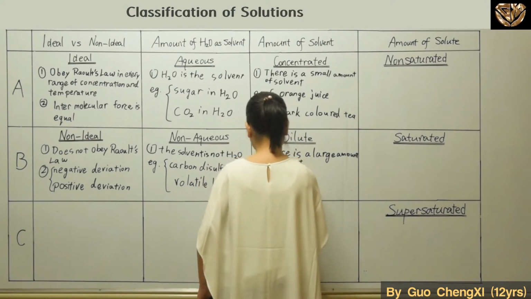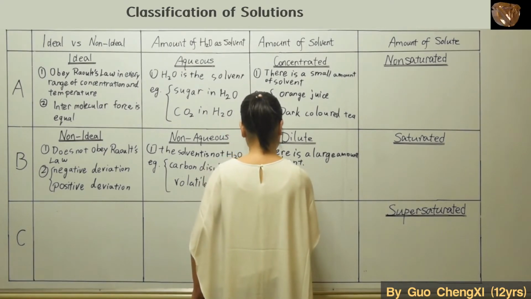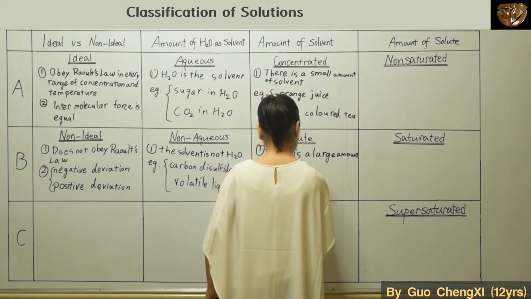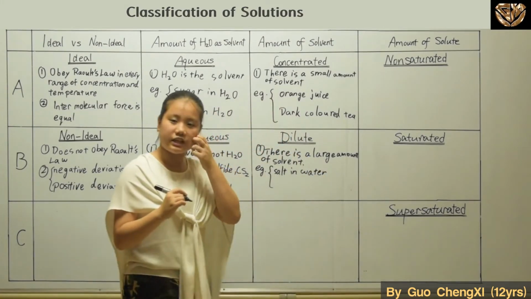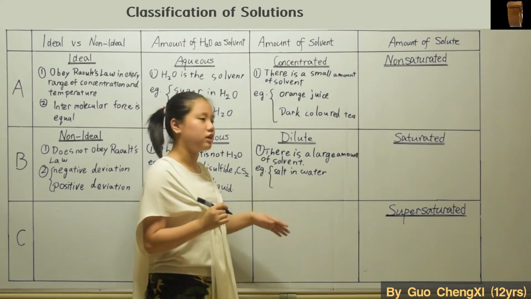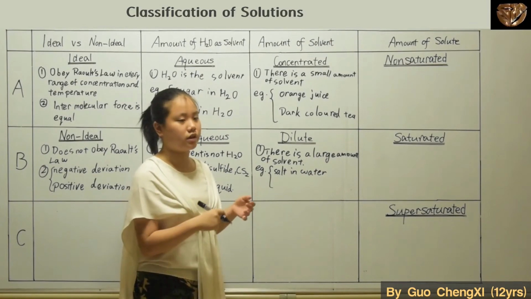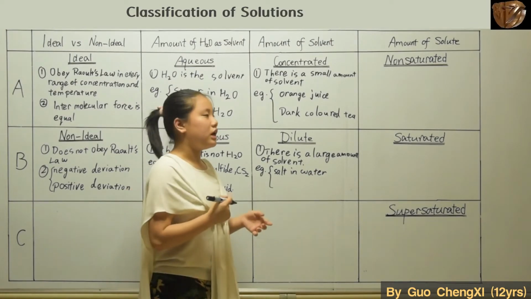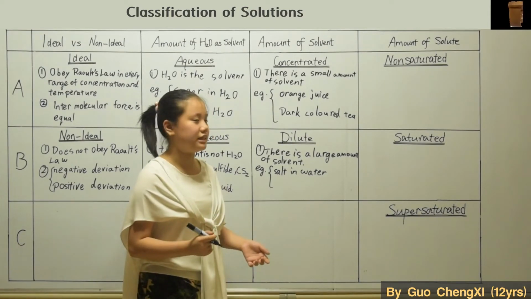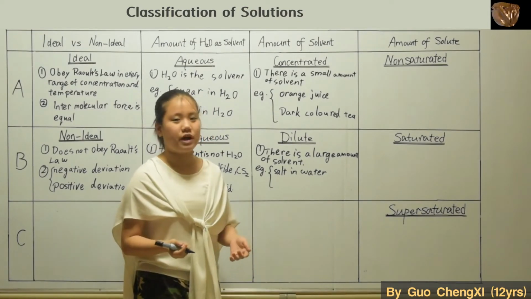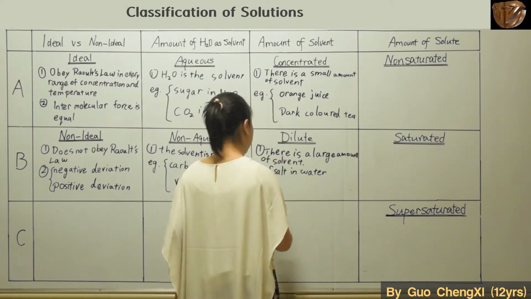So examples. First one we have salt in water. When I say salt in water, you can actually control how much salt there is. There's not that much salt in water. We're not talking about a salt overdose, where it starts tasting like seawater and you cannot drink it. It's just a bit of salt in water, okay?